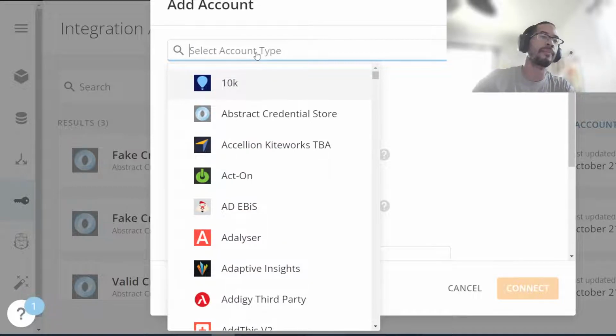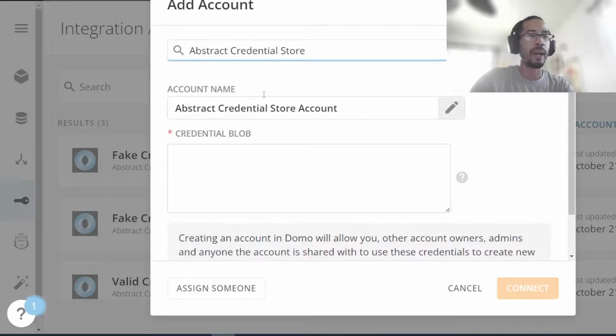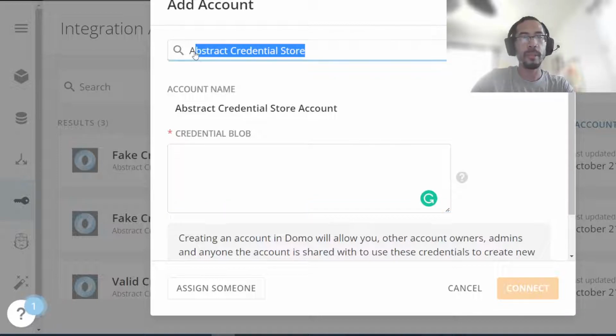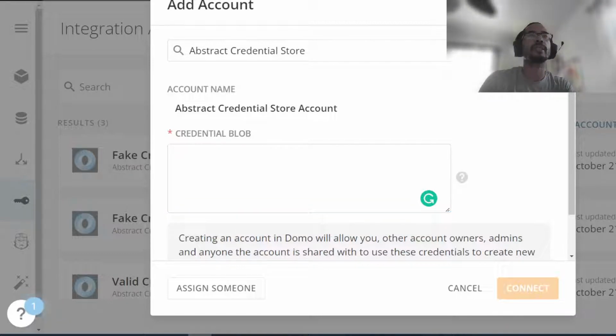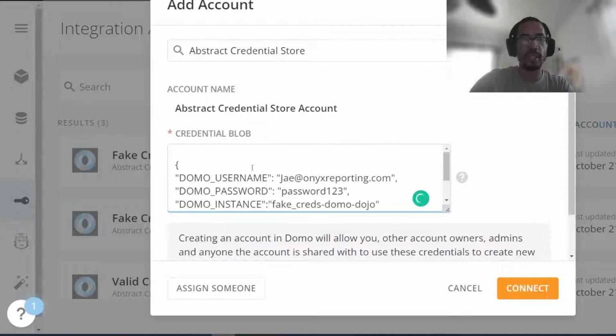Now, the engineering team have come up with an abstract credential store, which will allow me to store credentials pretty much exclusively for use in Python. So I'm going to just copy in a JSON string.